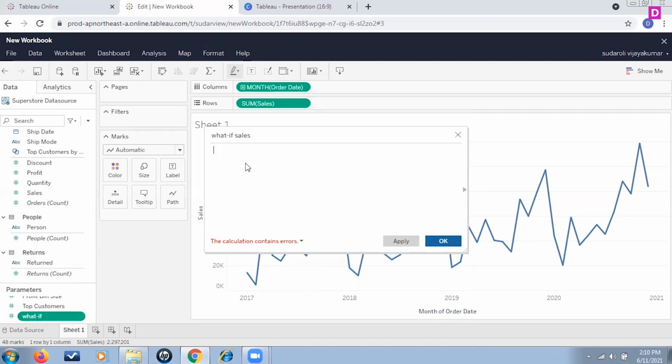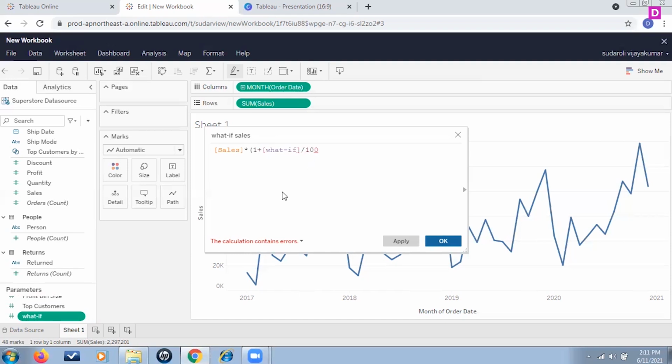There are a lot of ways you can write this calculation actually. So this is one way: we put the sales, and then the sales is going to be multiplied by 1 plus whatever is there in the parameter. So I'll just put the parameter, what if parameter, and then I'm going to divide this by 100.